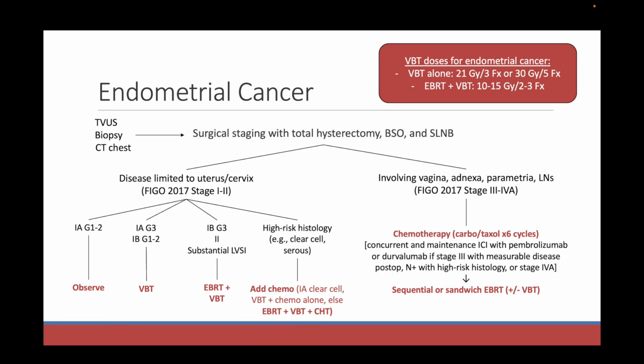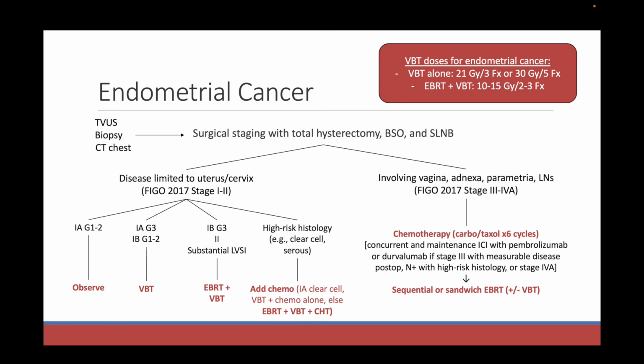And remember, for endometrial cancer, you can just do a total hysterectomy. If they have cervical involvement or if they have cervical cancer, you need to do a modified radical or a radical hysterectomy. So they go for surgical staging, and if they are early stage disease, that means the disease is limited to the uterus and cervix. And what we really care about is how deeply invasive it is into the myometrium. So I just use the FIGO 2017 staging system because that is what our management paradigm is based on. So 1A is less than 50% myometrial invasion, 1B is greater than 50% myometrial invasion.